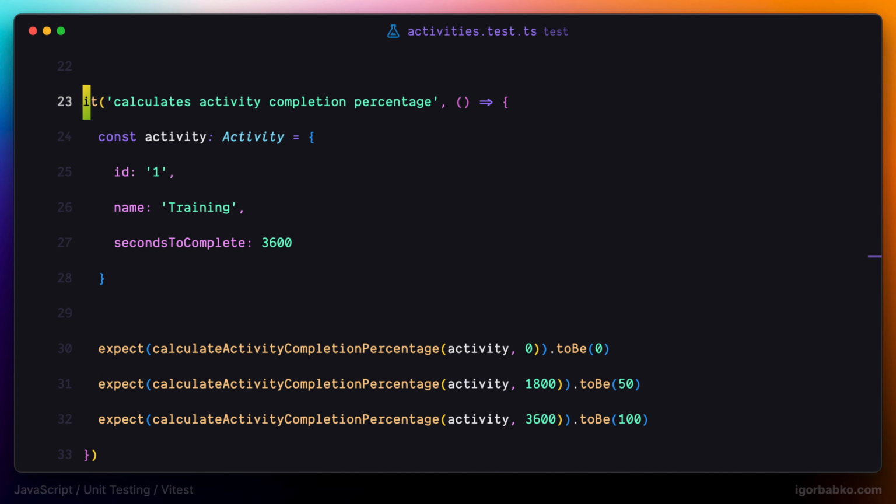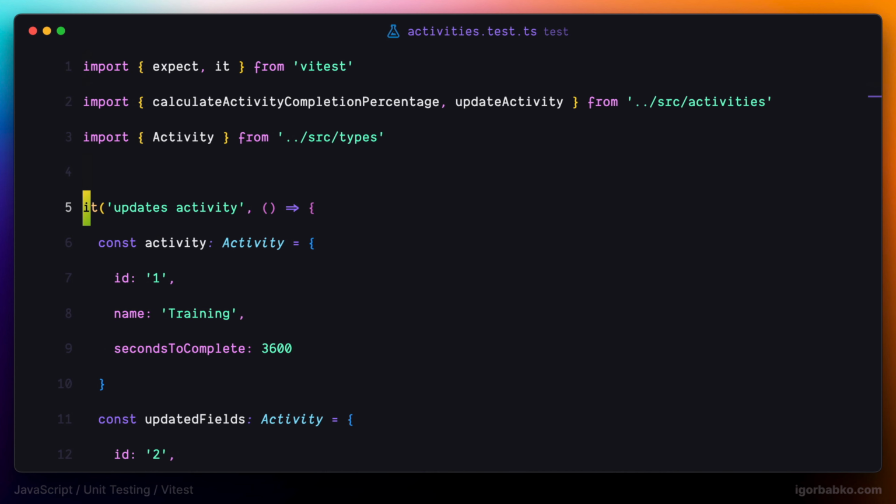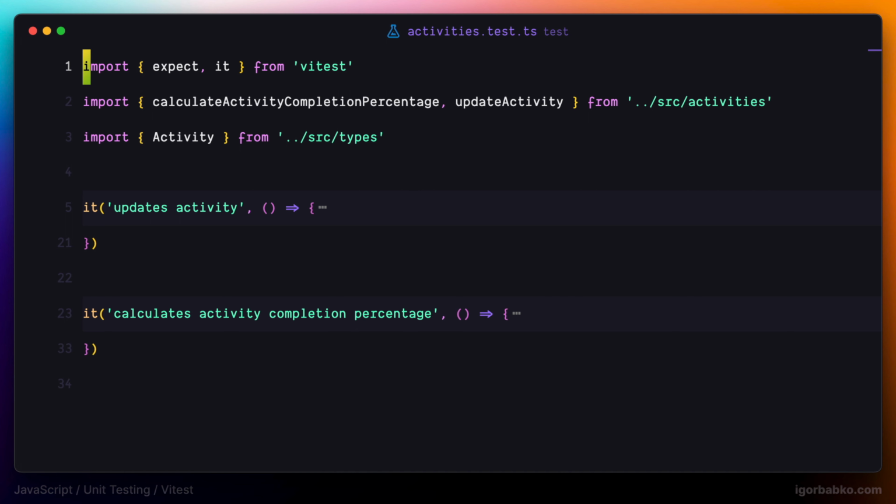And they do. And by now we already have 2 testing scenarios, each of which tests individual function. And this is actually the reason why these kind of tests are called unit tests, because they are testing individual functions in isolation. So by having these 2 tests, we can be sure that anytime we're going to refactor any of these functions that we are testing, if we're going to make a mistake by changing something that is going to cause these tests to fail, we will be notified right away thanks to our tests.